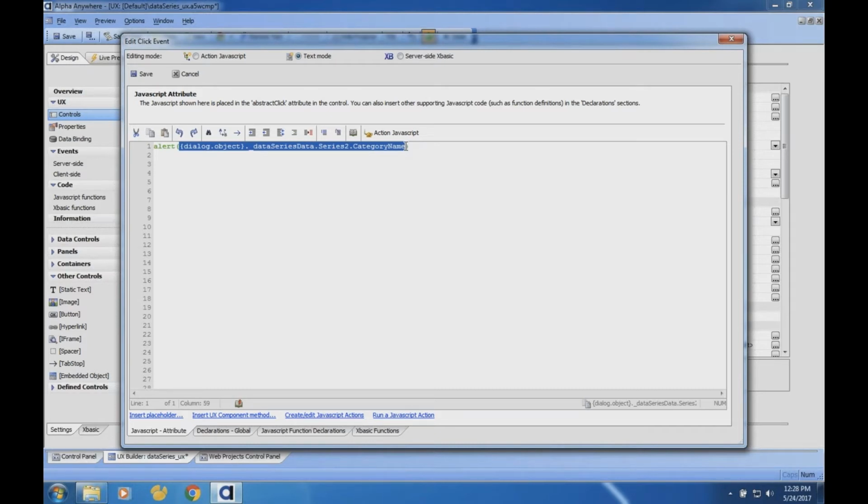Maybe it shows an org chart, and you want to feed it that data. Well, now with Alpha you can let Alpha do all the hard work of querying the data, populating it, sending it to the mobile device, and putting it into a local storage area. All you have to do is put this little piece of JavaScript code into your overall JavaScript, and now you can leverage that local data. That's one of the cool things. It was sort of behind-the-scenes stuff that made it easy to do JavaScript charting, but now, even more importantly, you have the ability to leverage that same technology to do it any way you want.